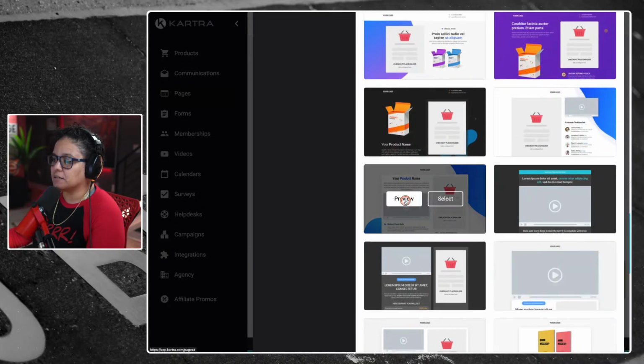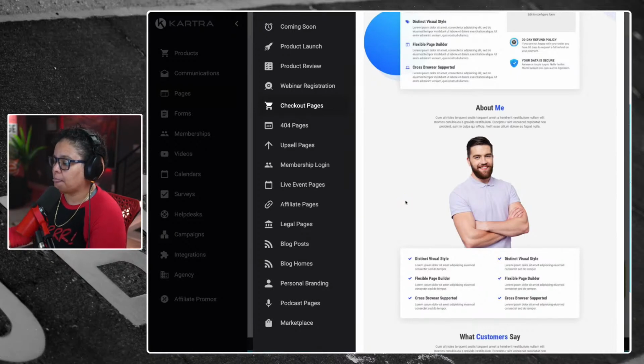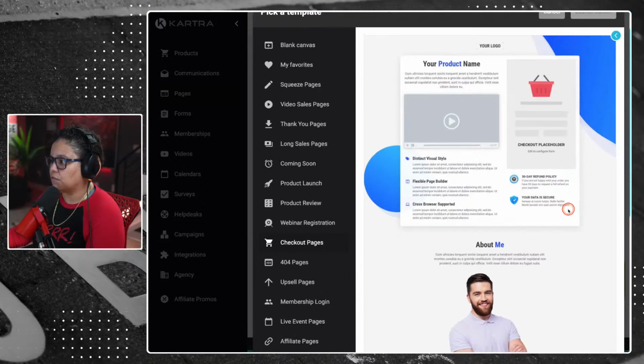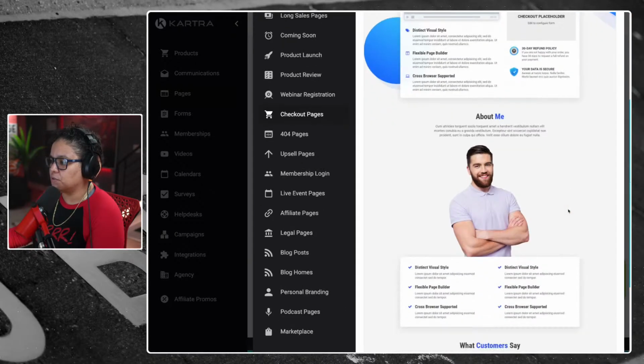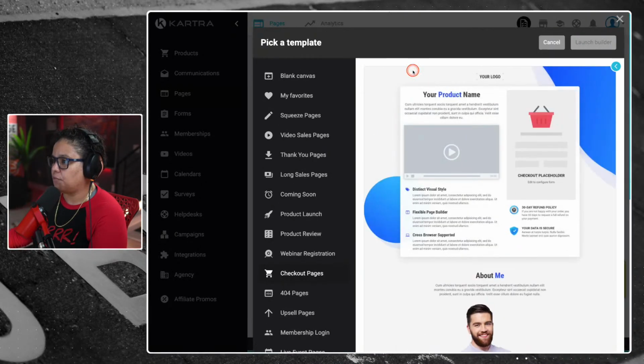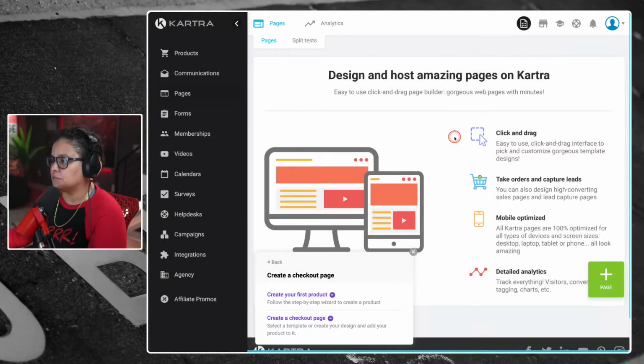If you wanted to see what that looks like, you can click on preview and you can see here what this page looks like. So they're giving you the information, and these are all sections for the most part, and you can customize all of these different things. I do like on the bottom what it says, what customers say, right? Because if you've already sold this product and you can get some testimonials from customers, you can put that there, because of course that helps support how great the product is. If we don't like that one, let's hit cancel.